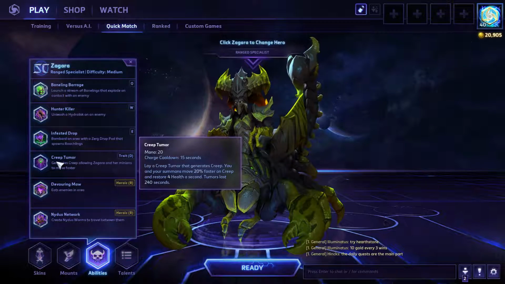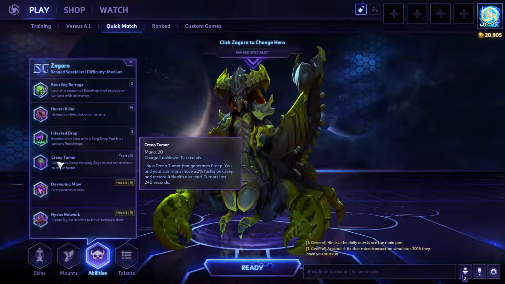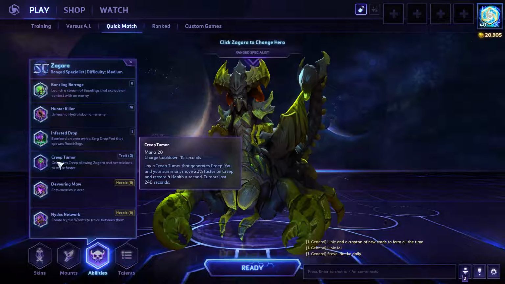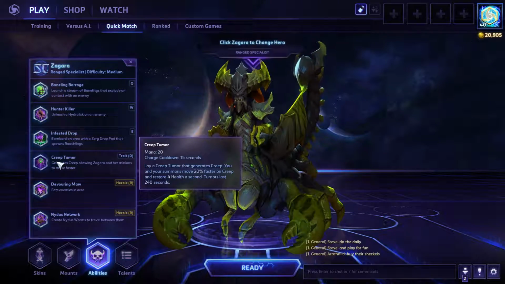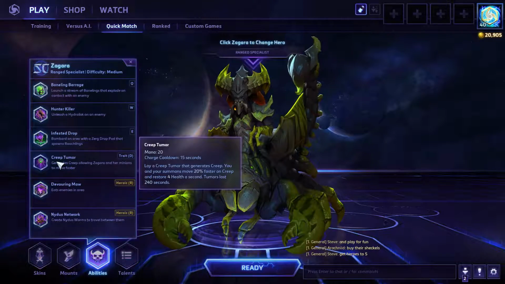Now, our trait is what makes Zagara very, very unique and special. It's called Creep Tumor. You're going to put this all over the floor. It does have a 15-second cooldown, although you do hold, I believe, 3 charges. It doesn't really show it here. You hold 3 charges at once, and I think they have like a 2-second cooldown. Once you've used up all 3, then your 15-second cooldown takes place.